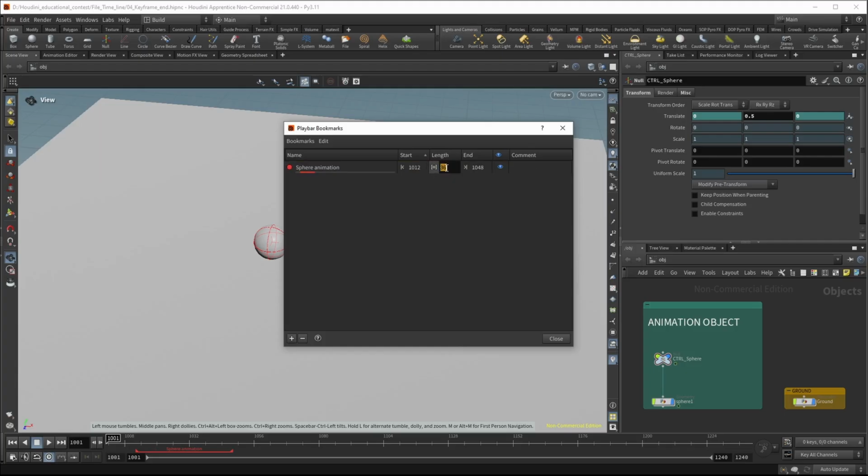Or you can just click here, I want for example 3 seconds. In our case the frame scale is 27.2. You can see it changes automatically. You can also hide or not hide. You can also add, for example, a comment: animation of sphere length.